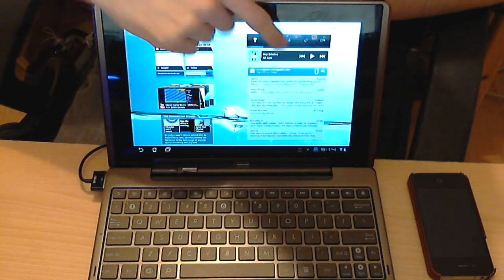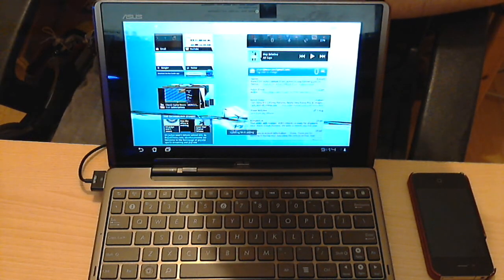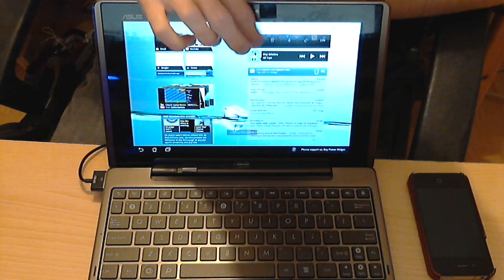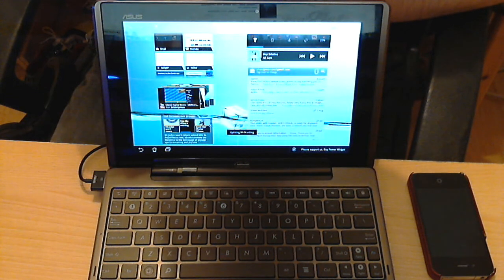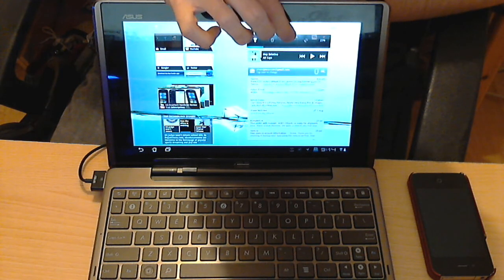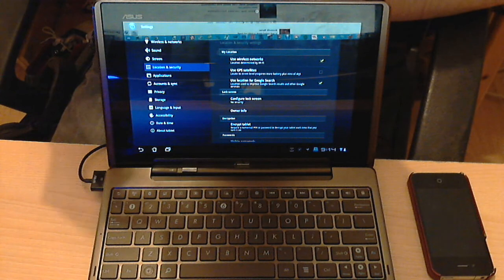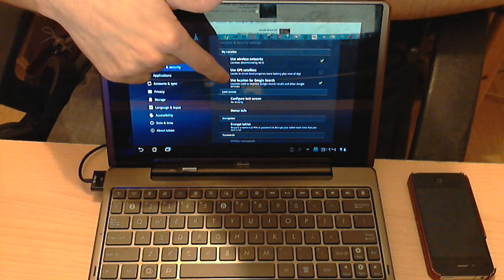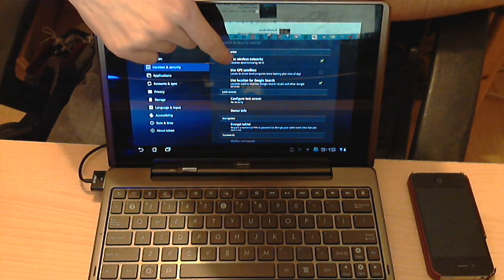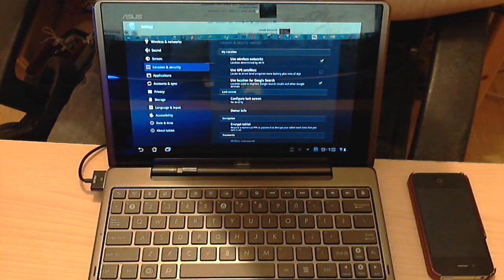Here I have a little power widget. Just helps save power if I don't need Wi-Fi. Turn it off. I'll leave it on though, because I'll probably need it for this showcase. Turn on Bluetooth, airplane mode, GPS, which unfortunately doesn't turn it on. It just brings you to the settings where you can turn it on or off. I have GPS off, but I have use a wireless network to determine my location on.